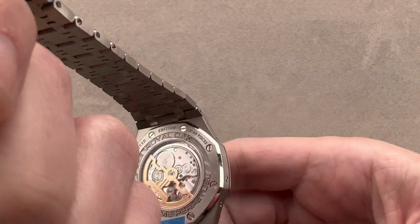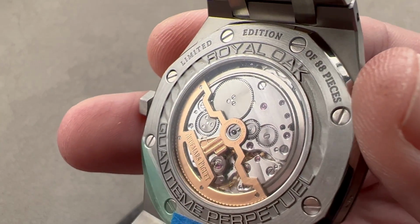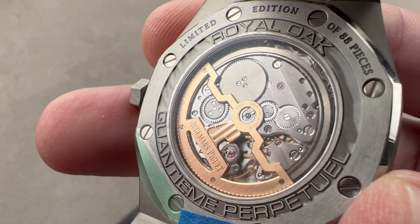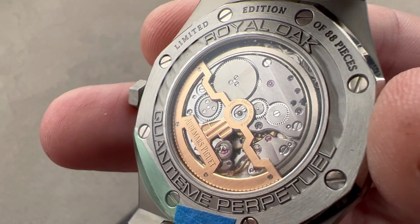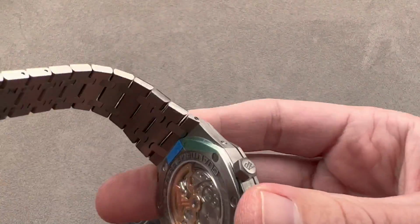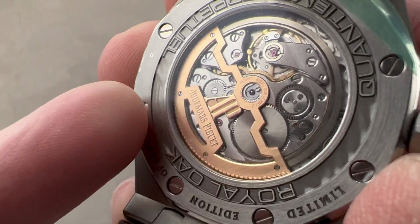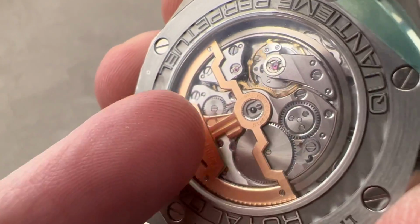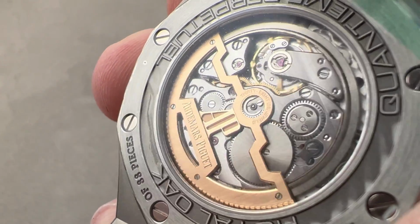Flip it all over. You can see there is the auspicious model edition of 88 pieces calculated for East Asian consumption. Some of these were sold in Singapore and Hong Kong, not just mainland China. Places that were culturally Chinese that have AP dealers did get a few of these, so you'll sometimes see them there. There is a sticker over the case back, which somewhat dulls the detail of the beautiful caliber 5134 automatic movement.